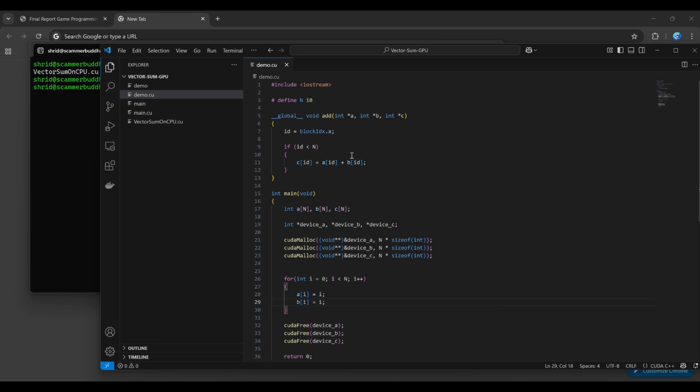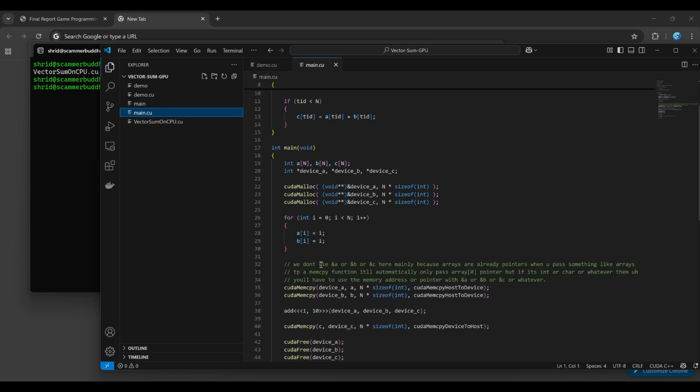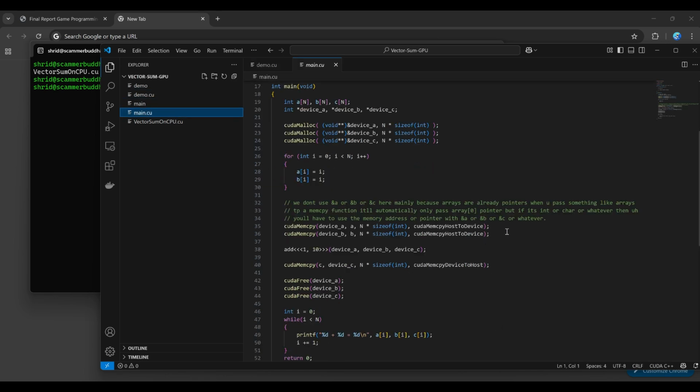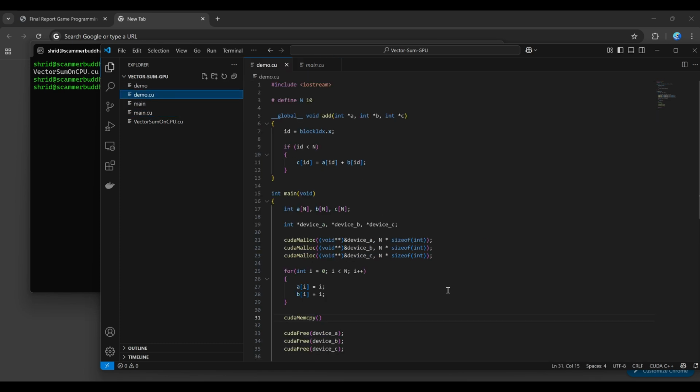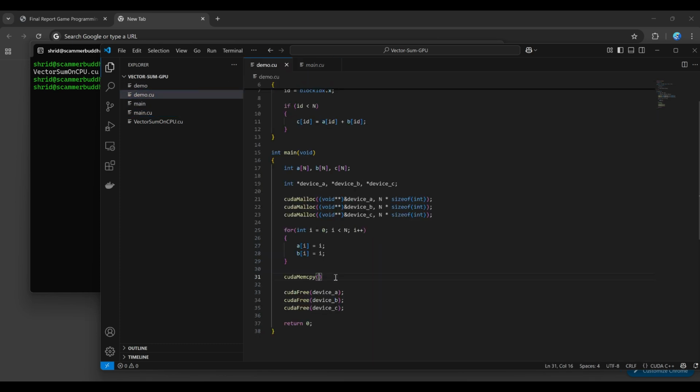And once we have the entire array for A and B, we have to copy this into the device so that it can perform the calculations on it. To copy this array to our device memory, we will use a function called cudaMemcpy. I think I messed it up. Let me look at it. I don't remember the syntax and my IntelliSense is not working. So I'll just copy this just in case. Anyways, so we have the memcpy.